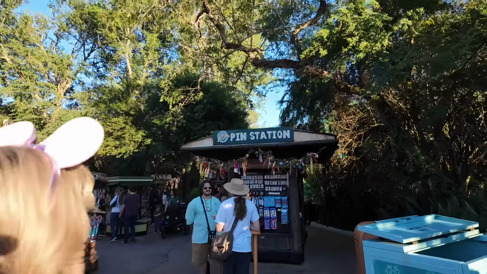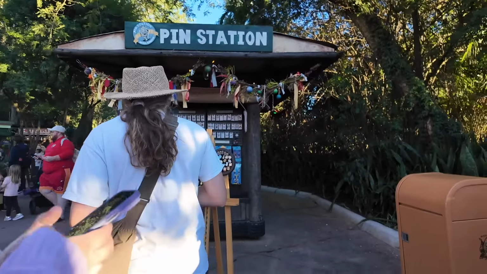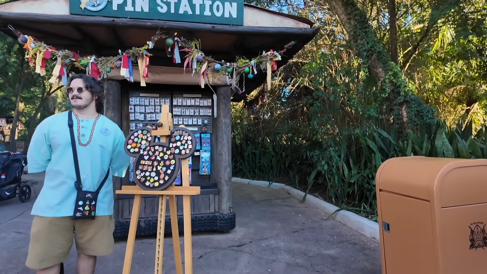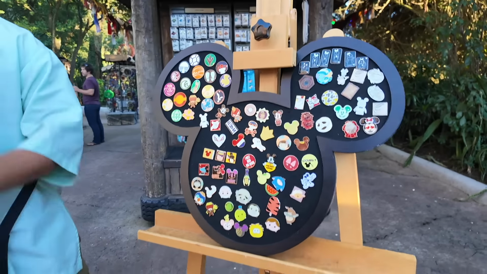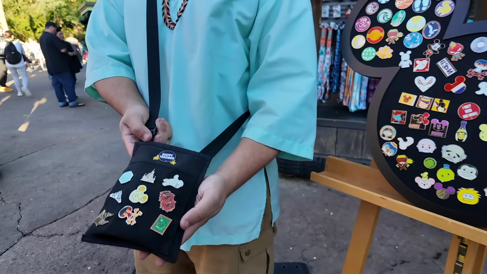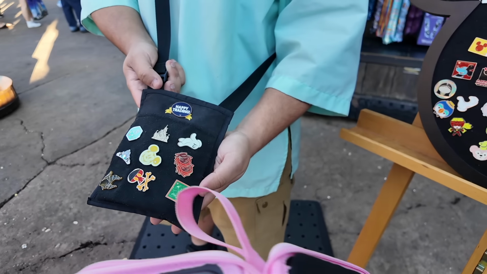We found the pin station, the pin cart over in Africa. There's another board out over here, and I see a pin that we might want to trade for. Oh, hi. We just want to check out all the pins. Can you take a look at his sash? Oh yeah, ooh. The Ariel crown. Love the crown. What pin do you want to trade away?